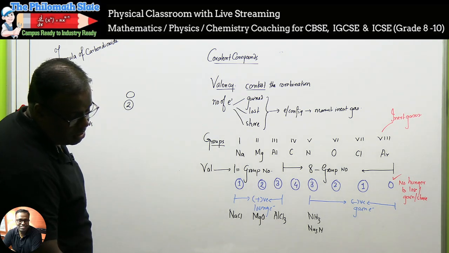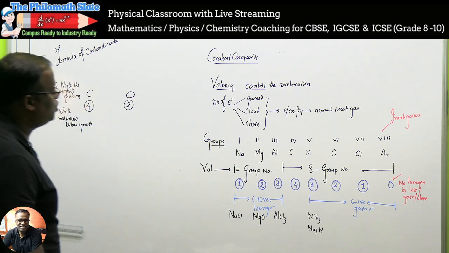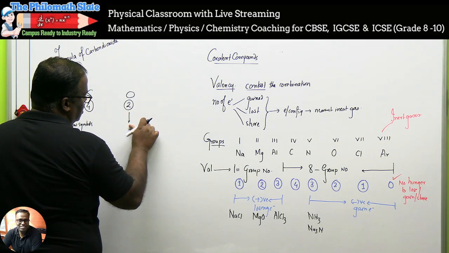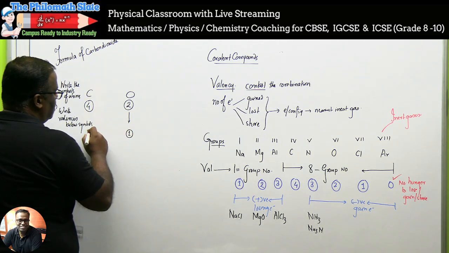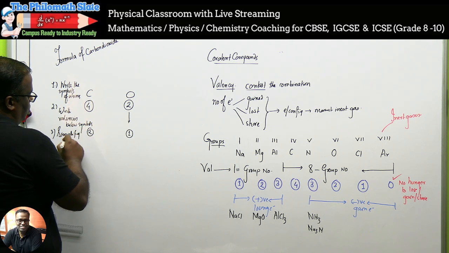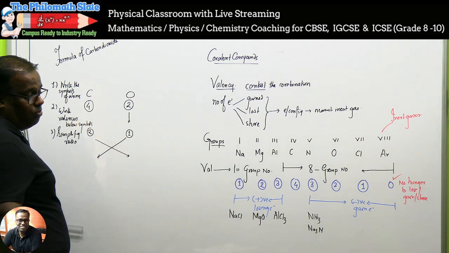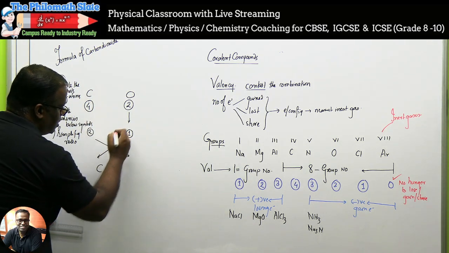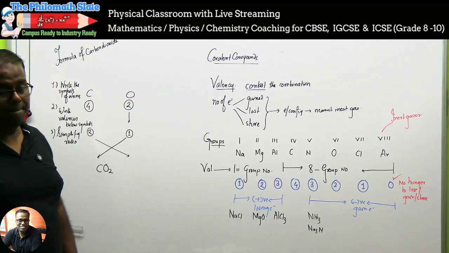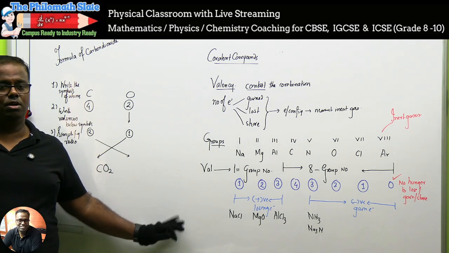Step number 3, it says simplify their ratio if necessary. अगर जरूरी है तो आप इसके ratio को भी simplify कर सकते हैं. So you can simplify the ratio here, and the ratio after simplification becomes 1 out here and 2 out here. This is step 3. Simplify ratio if necessary, and then do crisscross. And once you do crisscross, carbon takes C. C में 1 आ गया, so we don't write it, and O gets a 2, so it becomes CO2. Have you understood this? This we are doing for covalent bond compounds, covalent compounds.